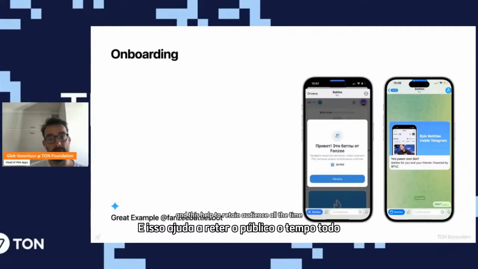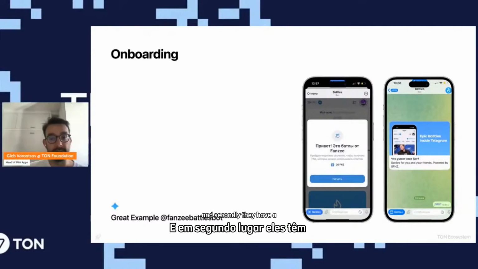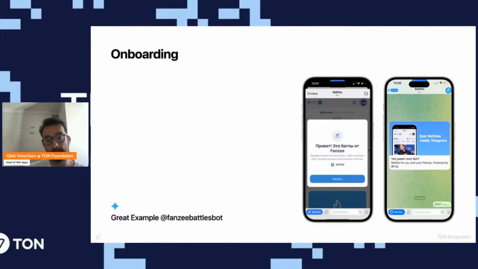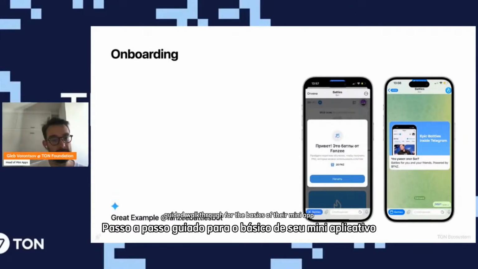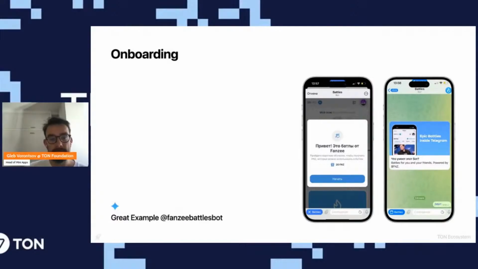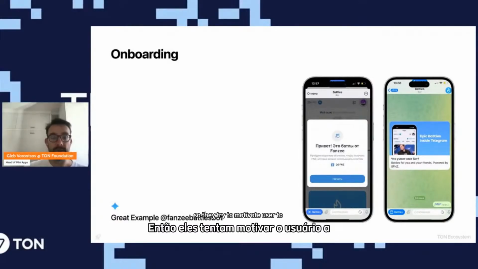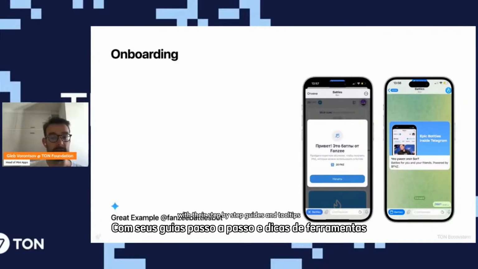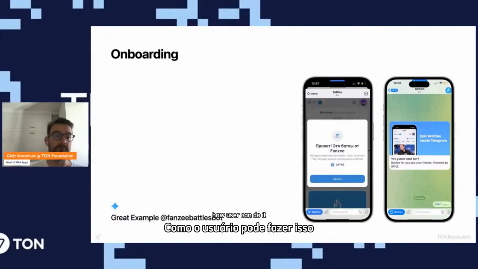And this helps to retain the audience all the time. And secondly, they have a guided walkthrough for the basics of their mini app. So they try to motivate users to make their first bet on some event with these free coins, with step-by-step guides and tooltips on how the user can do it.